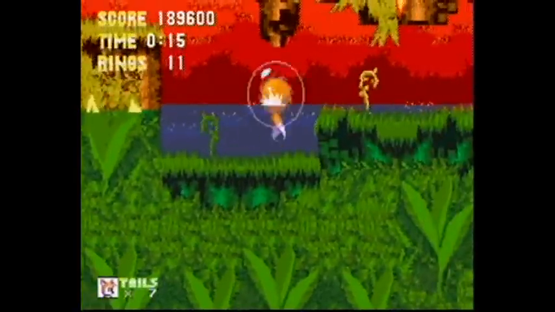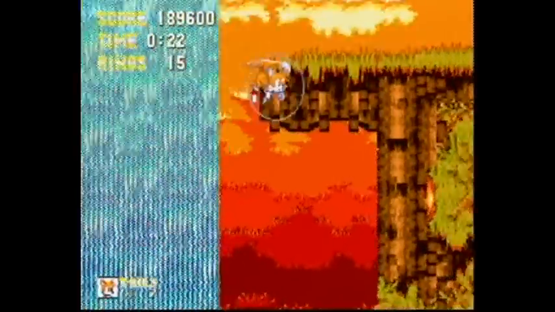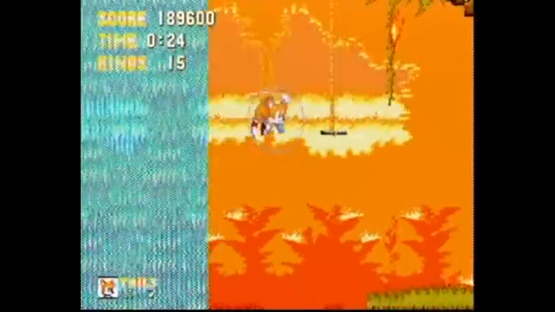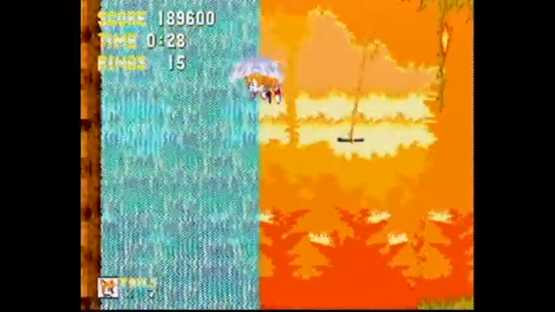And I see this right here. If I had the fire shield from earlier, I would have gone down here, and, well, I would have lost my bubble shield. Alright, so, first instance of an alternate path with Tails. Whoa! Whoa, okay, yeah, that was close. Let's try that again.